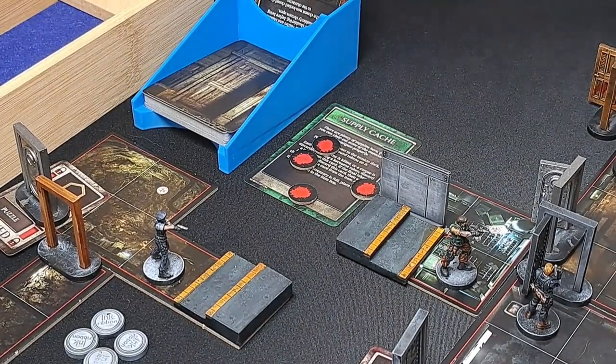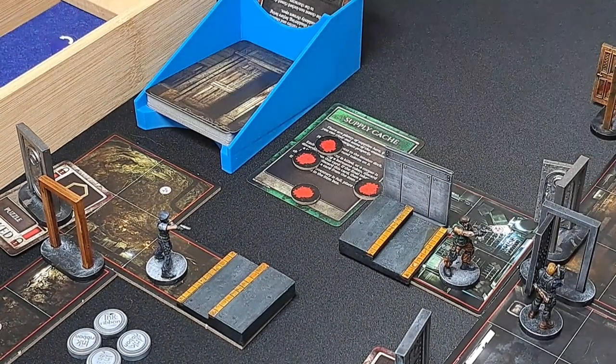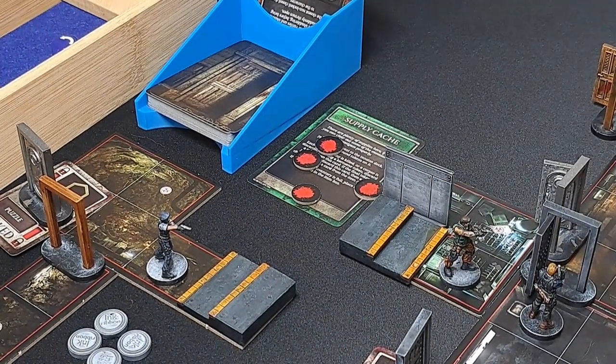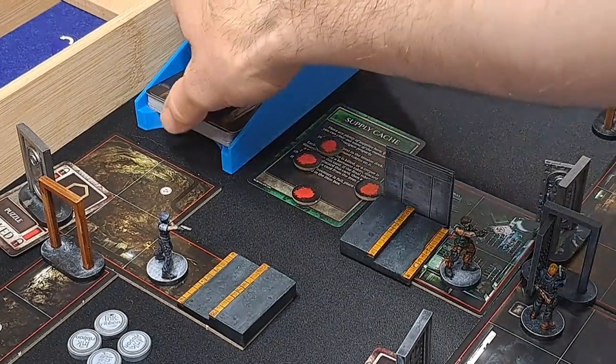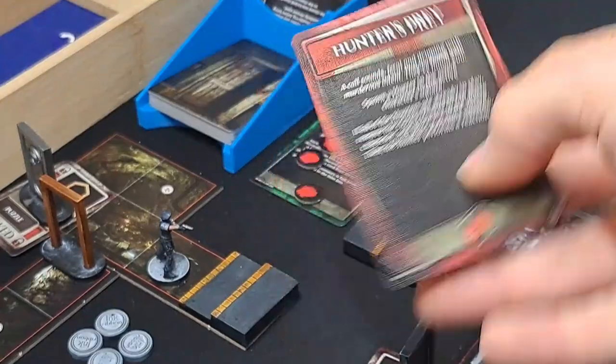He got the small dodge. I don't know if the camera can see that. Just move that into view. There we go. So Richard's fine. We're drawing a tension card. It is. Right. Hunter's prey.